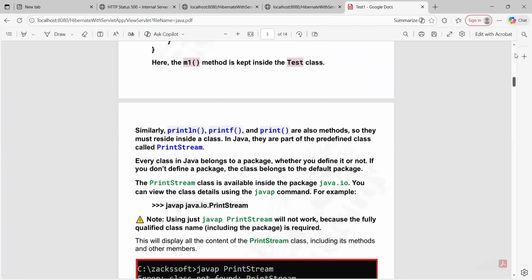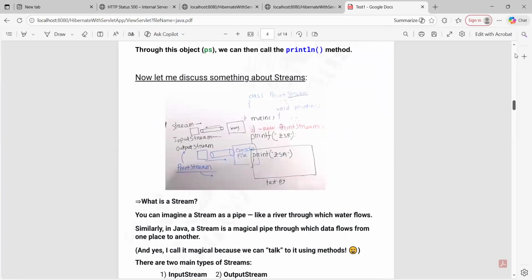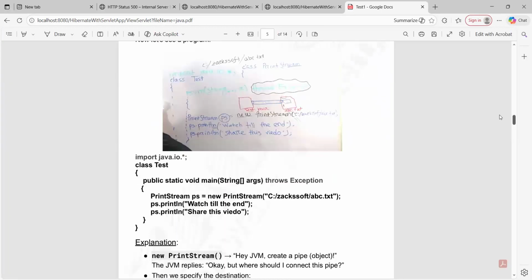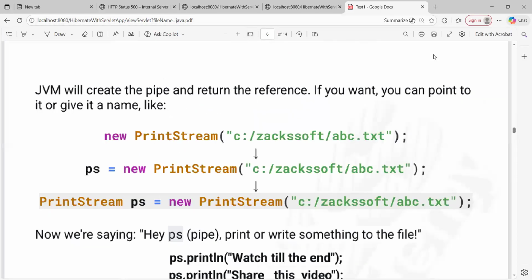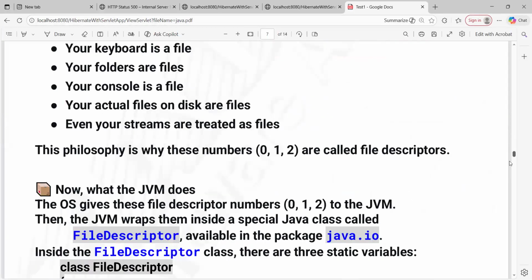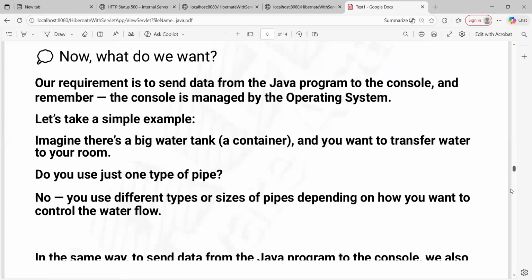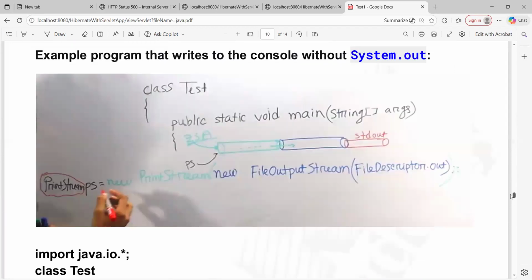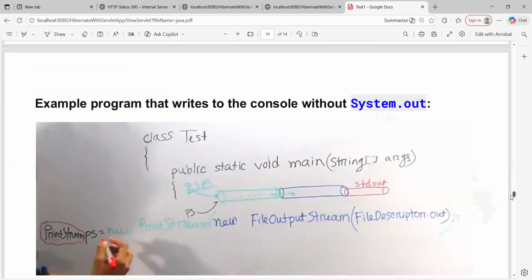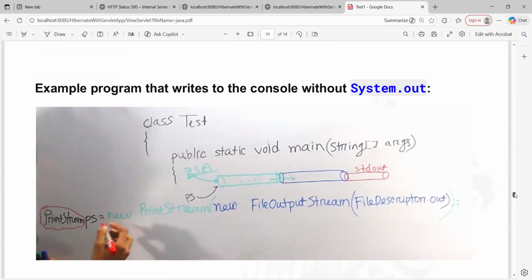Have you read this PDF? Pipeline. Simply, this pipe concept is actually a concept of streams, but in this class also I explain what is happening internally, right?